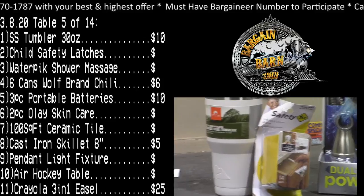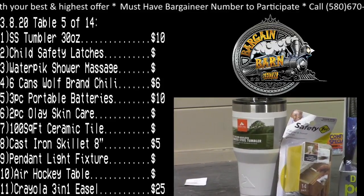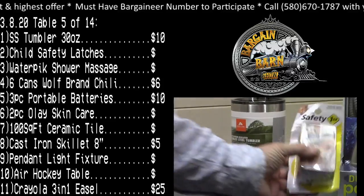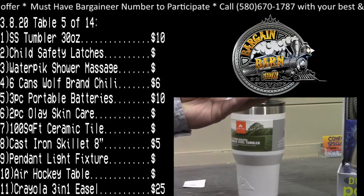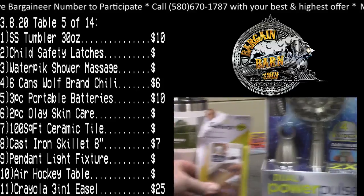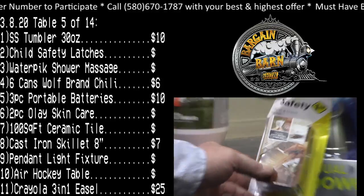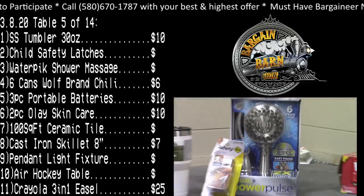That's the little safety latches. There's 14 sets or 14 pieces? Let's see, 14 pack. Okay, easy assembly template. It doesn't say, there's 14 pieces. I'm not sure if that's 14 latches or if it takes two to do one, so it'll be seven. I'm not sure. I just know it's 14. All it says is 14 pieces.